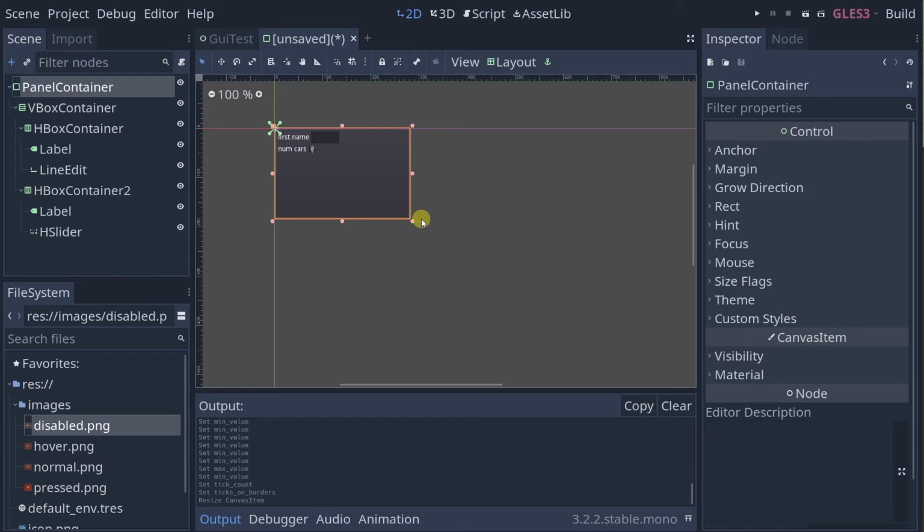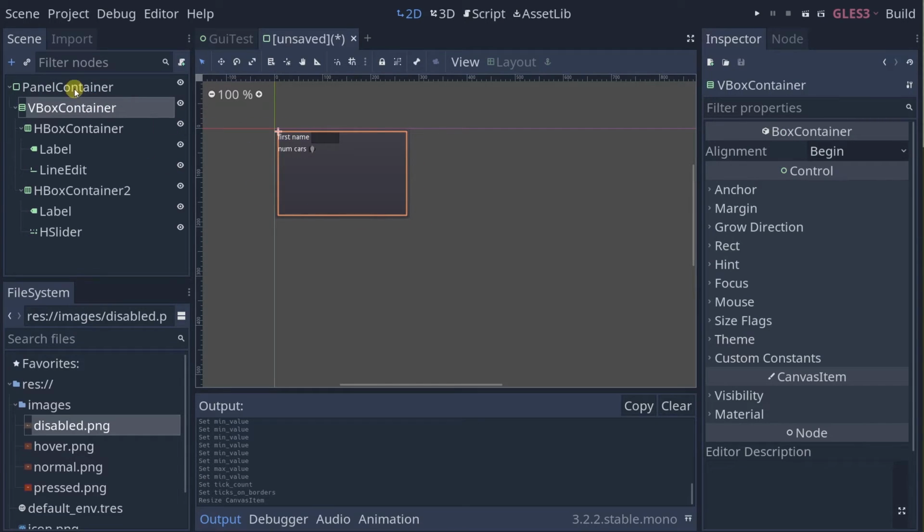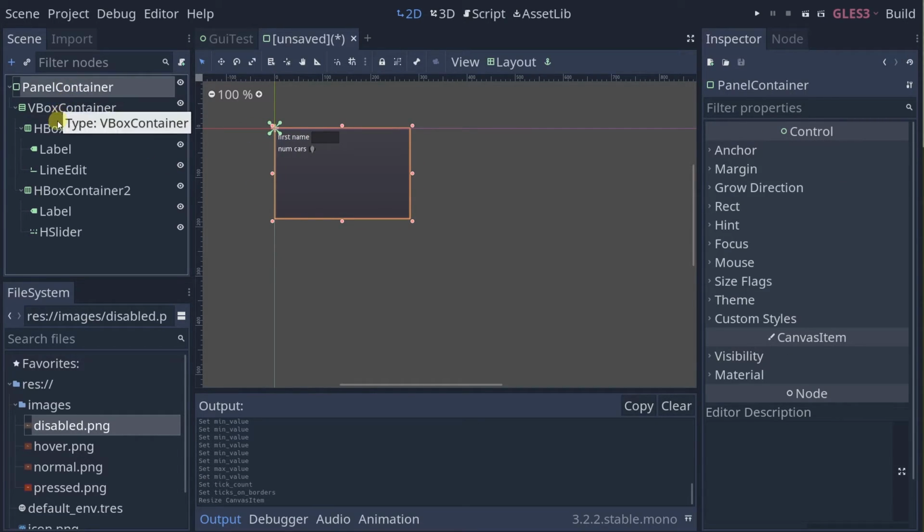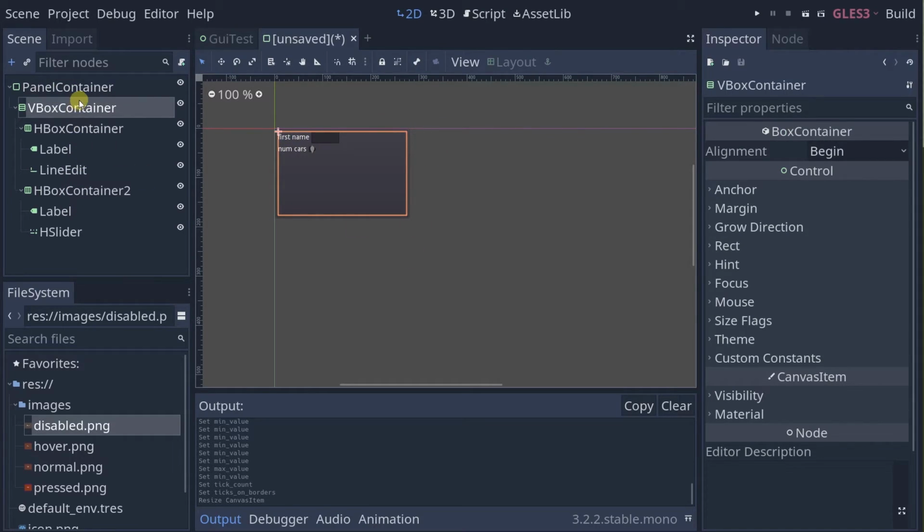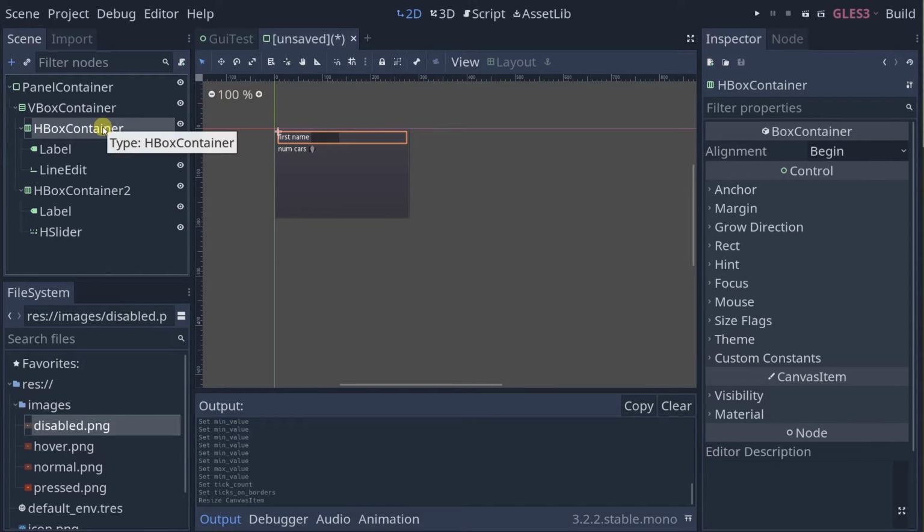So this box is my VBox container. You'll see if I select it. Here's another little tip. If you select things, whether in your scene viewer or your hierarchy here, you'll see their bounding box. So that's a nice way to see how much space things are taking. It's very useful when you're working with GUIs. So anyways, I select my VBox container. You notice this is its bounding box. Let's select the HBox container. You'll notice that's its bounding box. So that's where I got my slide picture.